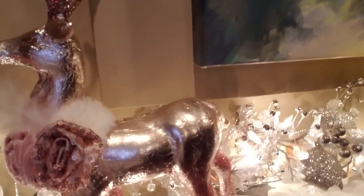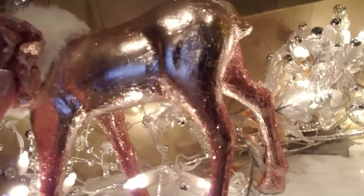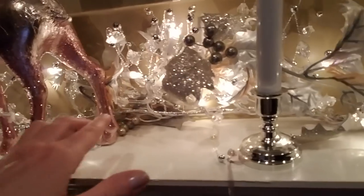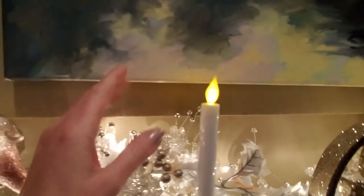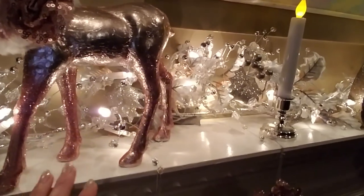Very cool, and then we have feathers here and these fabric roses are different. This one is velvety and this one has sequins on it — little tiny rose colored sequins. And then around here we have this white plush. It almost feels like feathers but it's not. It's very very soft. And the garland goes back behind there. The mantle itself is not very deep so there's not a lot of surface here to work with, and my picture here sticks out so I had to put these guys on the edge so they had enough space to stand on.